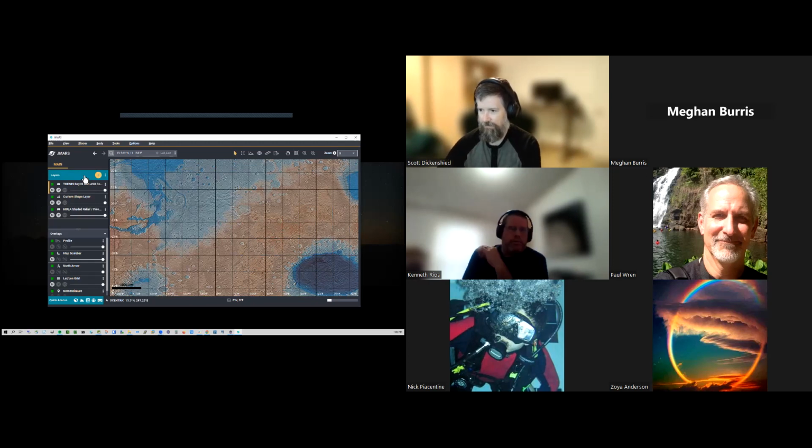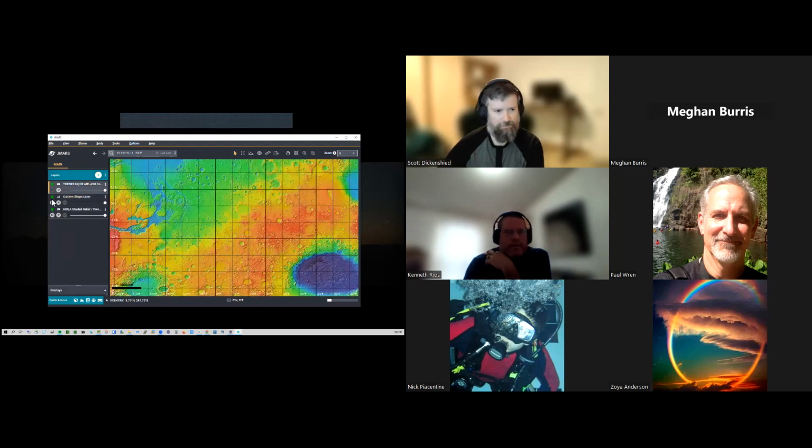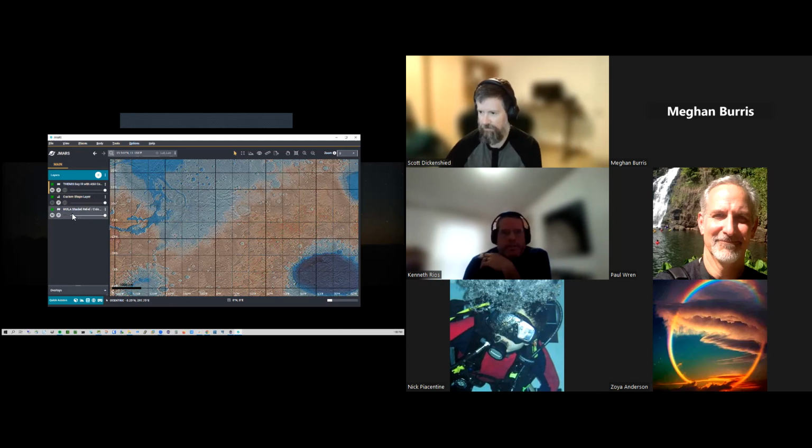Okay, so one topic I really wanted to touch on was the idea of this layer manager and how stacking here in this layer manager matters. So we have 3 layers. Let's minimize this for now and focus on these 3. If I turn off the top 2 layers, turning off the custom shape layer really didn't change anything as far as the view goes. We can see the map that I have here underneath. If I turn on the map that's higher in the layer manager, higher on the stack here, we'll only be able to see that because it's basically completely opaque and you can't really see the map underneath it.